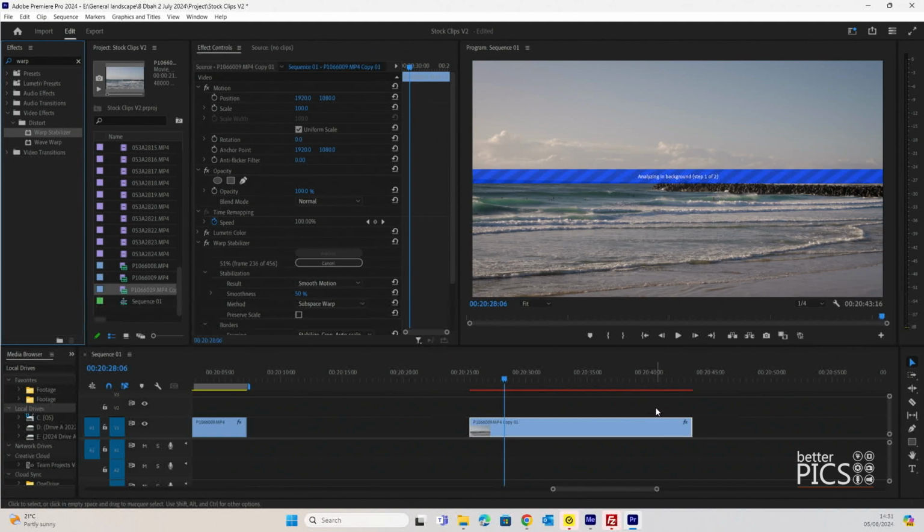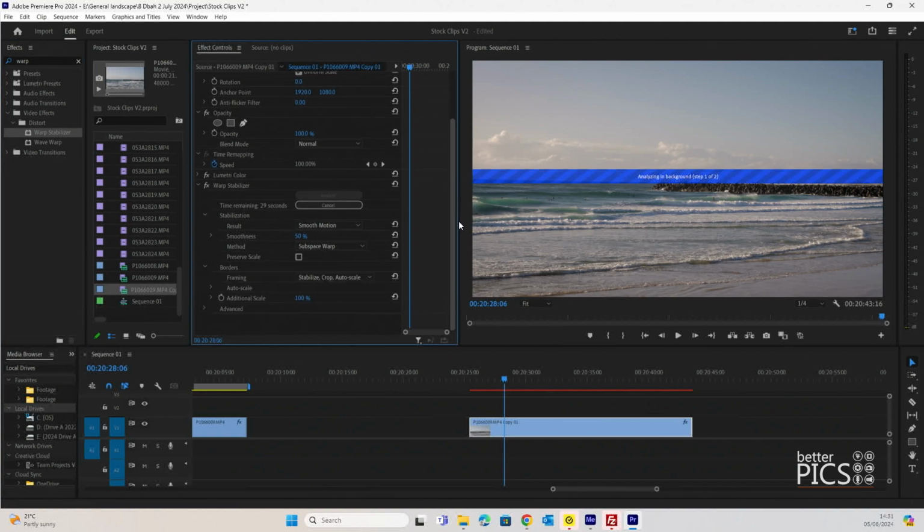Now, generally speaking, I don't make any further adjustments because I find that the default settings work pretty well, but you can obviously make some adjustments here. And I think if you're working with a particularly difficult clip, or if you're not happy with what you achieve first go, then you can certainly start to play around with some of those adjustments. The first one would be definitely the smoothness, currently default at 50%. You can start to play around with those settings and see what effect it has.